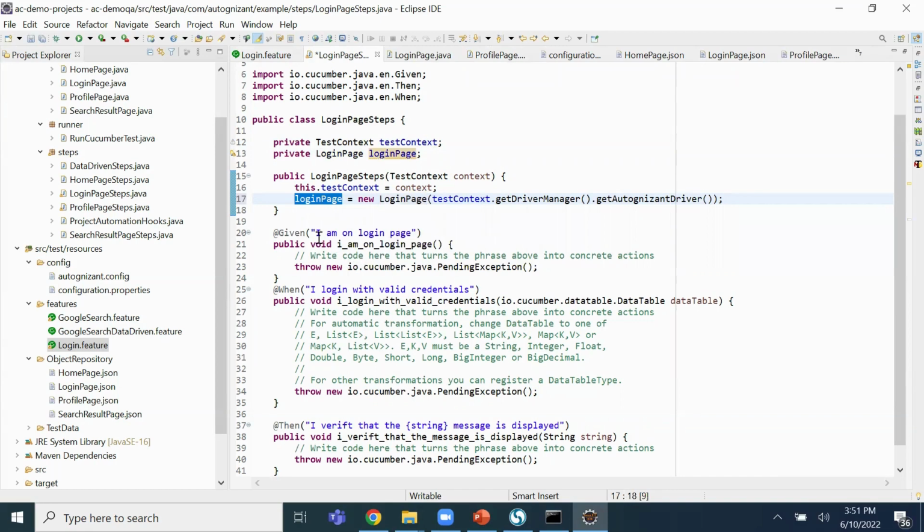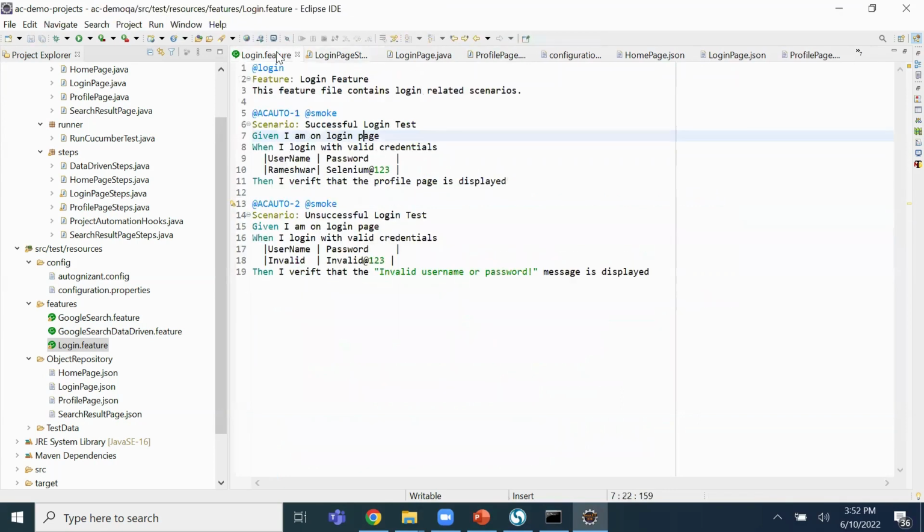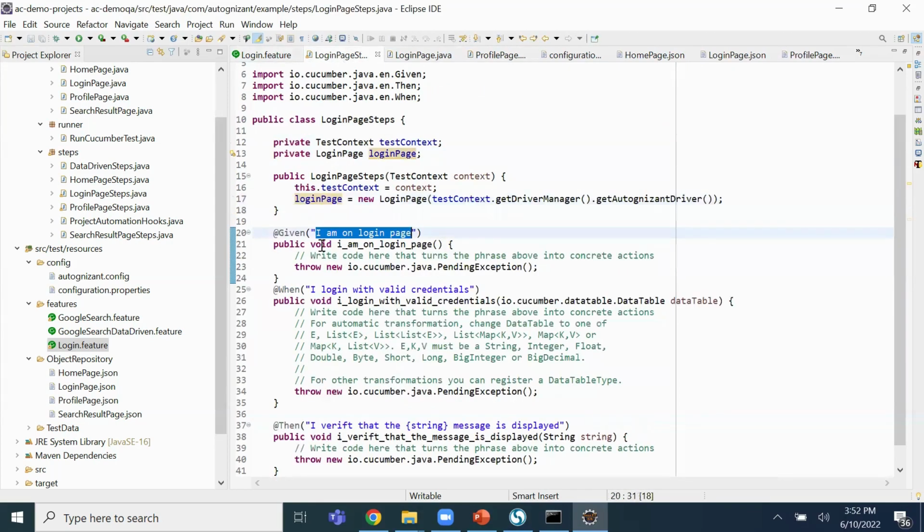Now, this is the step definition code, right? Given I am on login page. In Cucumber, we have to exactly match the text which we provide here and the text which is present here. If it doesn't match, then Cucumber will not be able to find your step definition code, right?